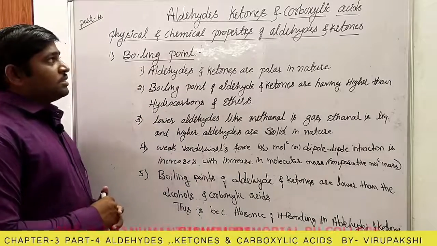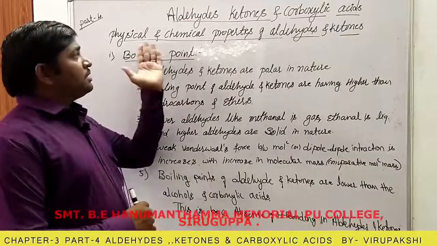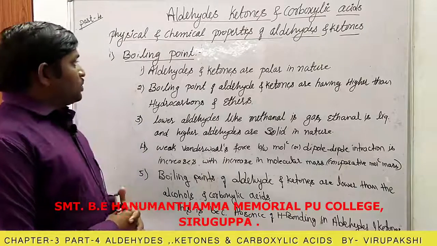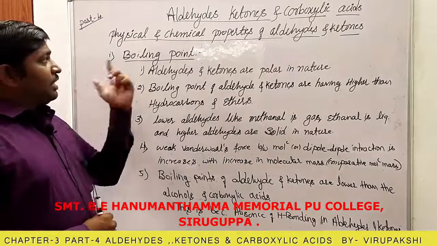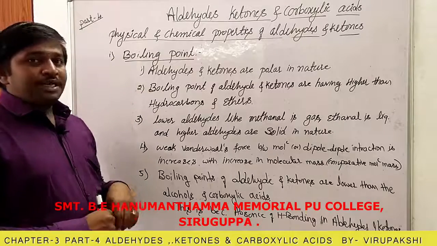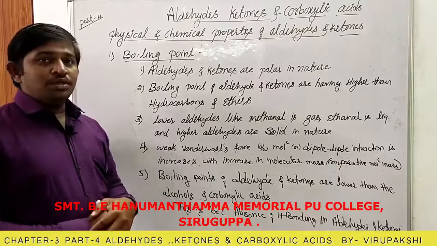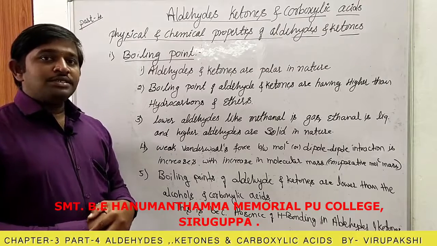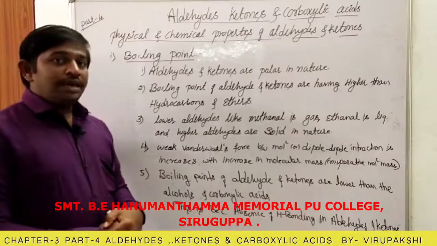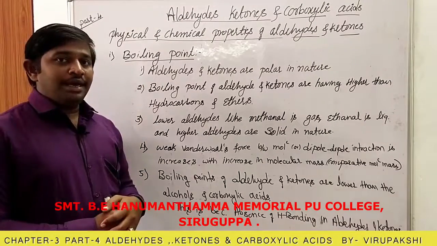Today's class, let us discuss aldehydes, ketones and carboxylic acids. In that, the physical and chemical properties of aldehydes and ketones. First, let us consider the physical properties of aldehydes and ketones. What physical properties can we observe? Mainly we have to observe the boiling points of aldehydes and ketones, as well as the solubility of aldehydes and ketones. First, let us consider the boiling points.